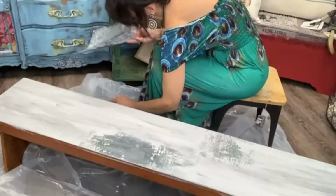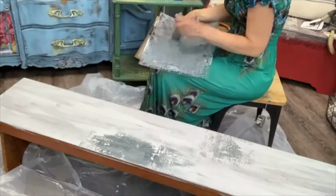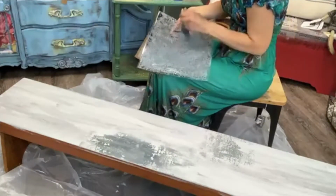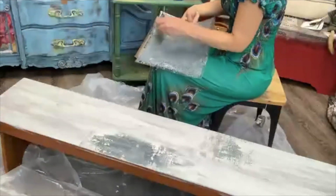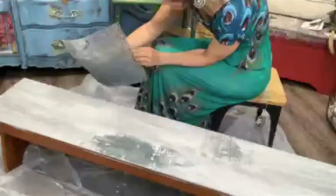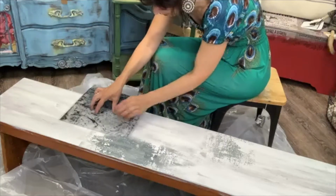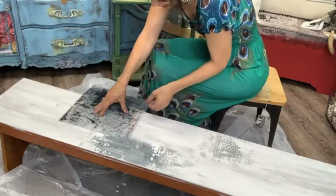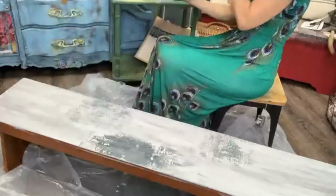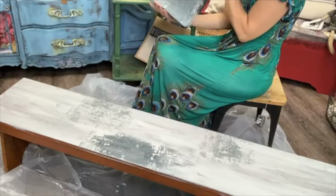The color that I'm using here is, well, I mixed two colors. I mixed one of our grays with Skeleton Key. I'm trying to use a paint that I opened a while ago and haven't used. I didn't want it to go bad. All right, let's start it right here. Ooh, I kind of like that. Can you guys see that? It's not so bad.